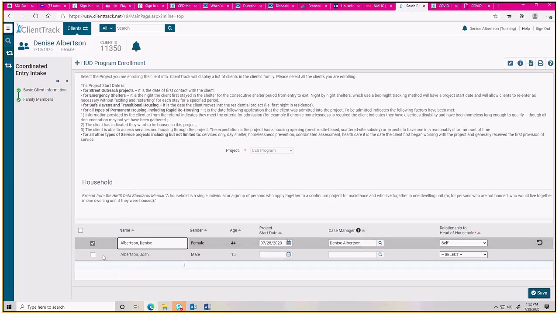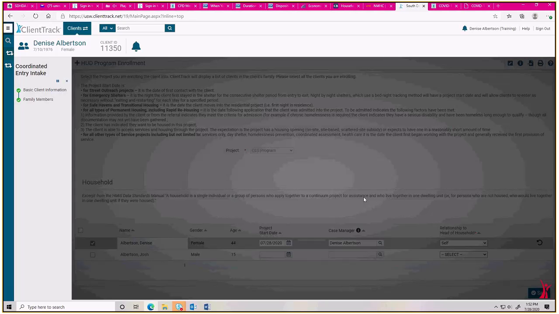So at this time, I would just put a check mark next to Denise's name because she is the only person that we're working with right now because we're not sure if the child is going to come back into the household. Now, if that wasn't the case and all of the members that we listed in this person's household are all together and they're all coming into coordinated entry together, we would just put a check mark next to anybody who's here. And then I click save.